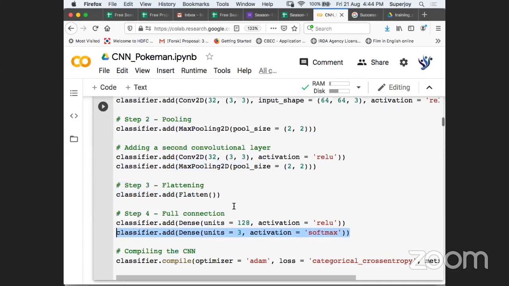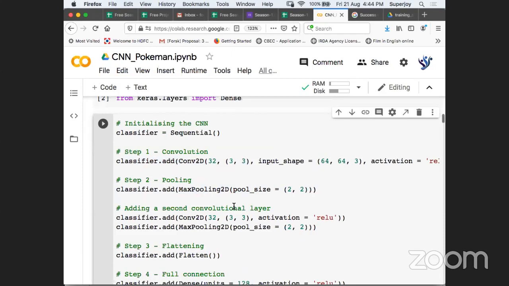Now can you guys give me an answer: how many nodes should I have in the output layer, guys? What do you say? Now a lot of people are saying 3. Yes, guys, we have to have 3 nodes. Why do we have to have 3 nodes? That is very simple. Because how many classes do we have in the data, guys? How many categories do we have in the training data? We have 3 classes of Pokemon, right? One is Pikachu, another is Charmander, and the other one is Bulbasaur. So we have to specify that there.